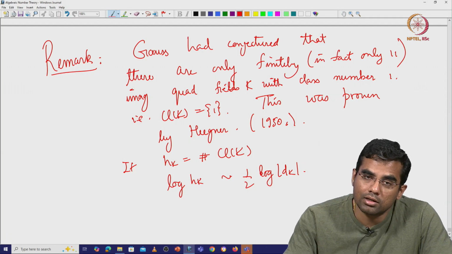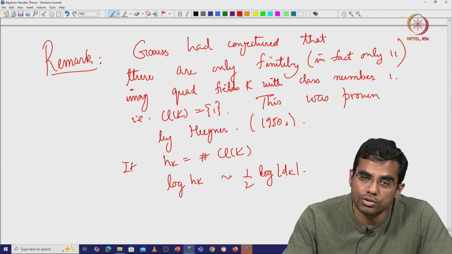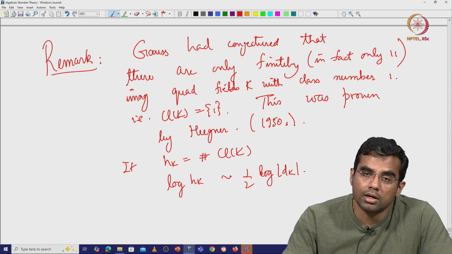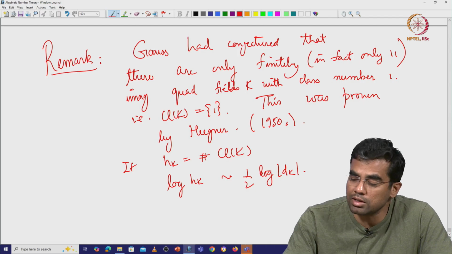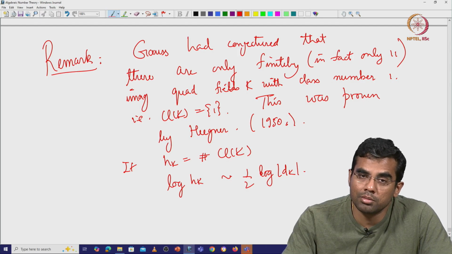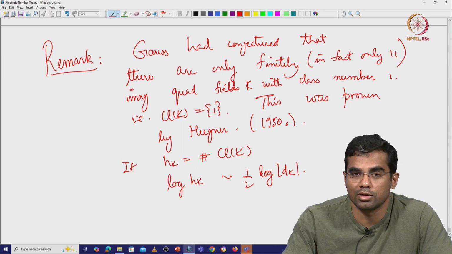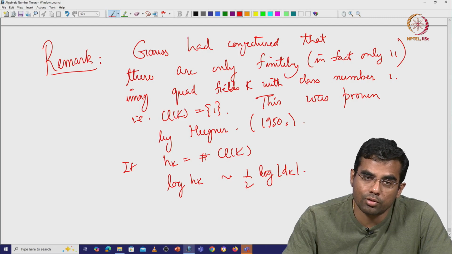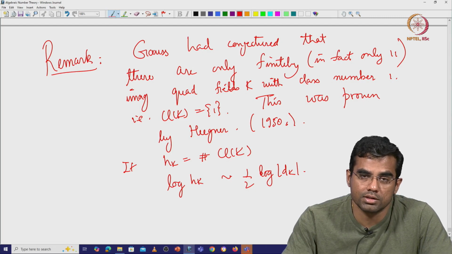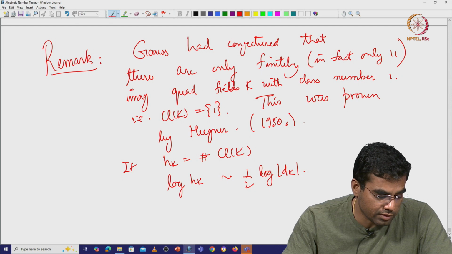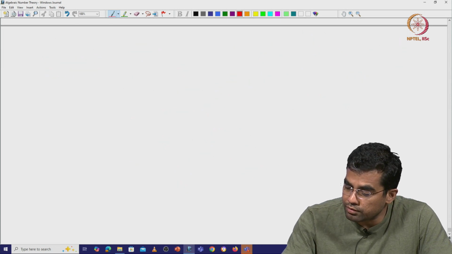On the other side, the class groups of real quadratic fields seem much harder to study, and Gauss also conjectured that there are infinitely many real quadratic fields of class number 1, and that is still a conjecture. We do not even know that there are infinitely many number fields of class number 1, let alone real quadratic fields of class number 1. So, this other conjecture of Gauss about class numbers of real quadratic fields is completely open, and it is one of the big mysteries of how to even approach it.